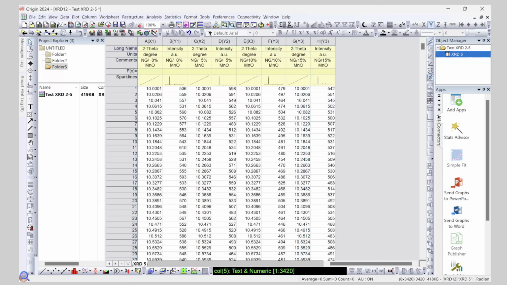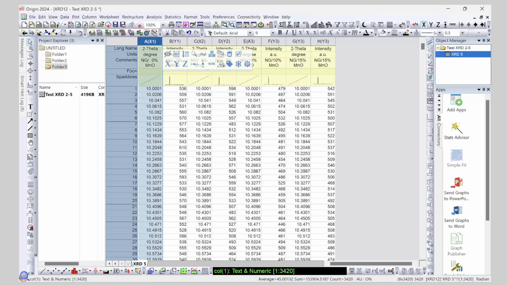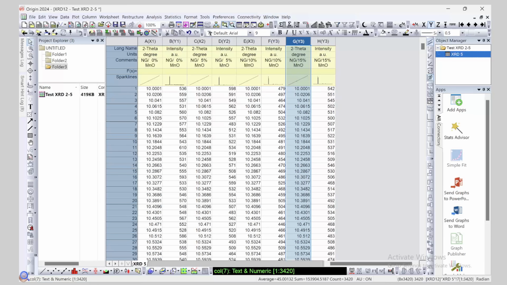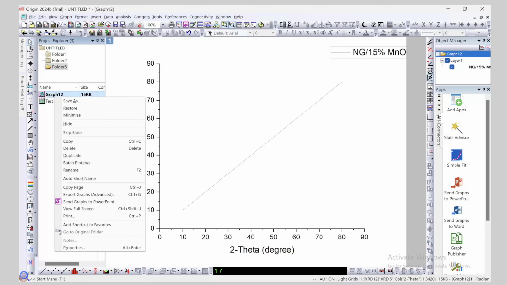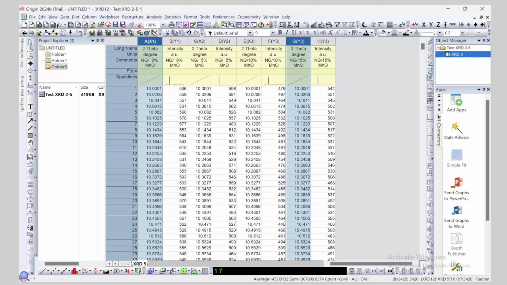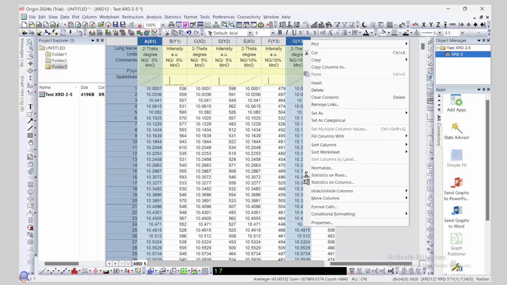So what will happen if you don't do this? If you don't do this, you will get a linear graph along it. So data will get plotted along X and then this will also get plotted along X. So when both the data are same, you will get a linear line parallel to X-axis. So that will not happen. So I'll just show you. I'm going to plot this and this and show you how it will appear. So it will appear like this. That will be a linear graph because both the data are same. So we have to change this as X so that we don't get such a linear uninterrupted graph there.